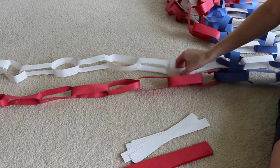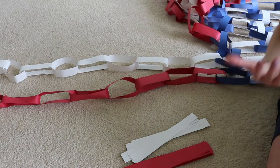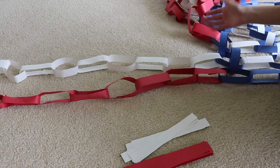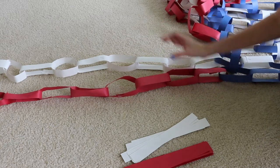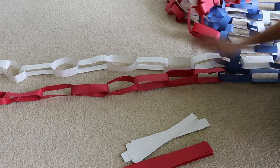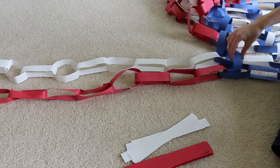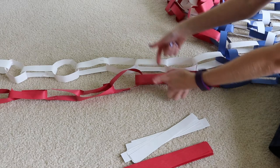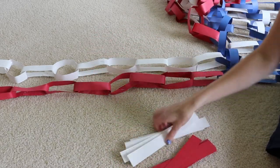So for connecting these two rows, we've got a white stripe and a red stripe. So you might be wondering, do we do the same process or is it something totally different? And the short answer is yes, we're going to do the same process. I've got these laying out so that every other one is up and then down and then up and then down. And so that way there's no twist in the stripes. And then we're going to also connect every other one just as we did before. And you can also see we've got this guy here. So we connect here, don't connect, connect here, don't connect, connect here, and so on and so on. So you might be wondering, do we use red or do we use white?